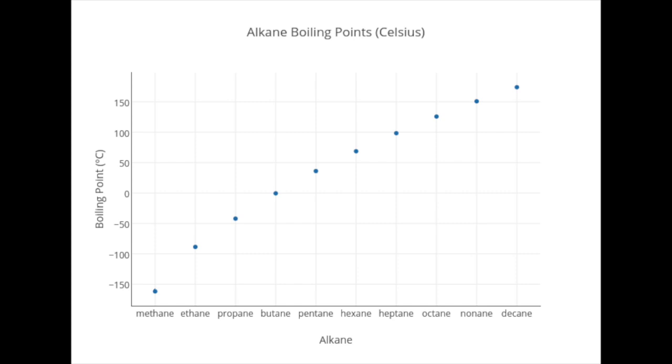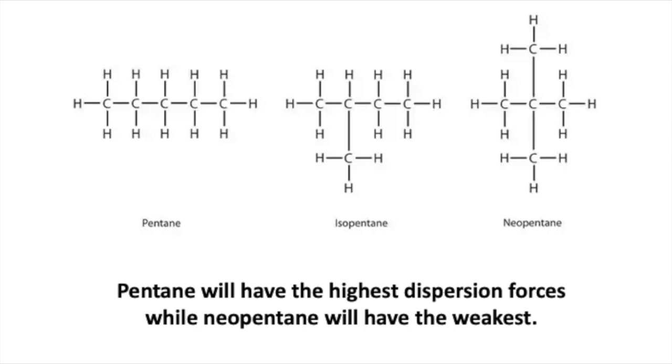Propane would have a lower boiling point than nonane because it has a smaller molar mass, meaning that it also has weaker intermolecular forces. The magnitude of the dispersion force is also dependent upon the shape of a molecule. For example, if you look at pentane, it has many constitutional isomers, meaning there are many different shapes it can take. The isomer which is more linear will have the strongest forces, while the isomer which is more circular will have the weakest forces. This is true for all molecules. The more linear the shape, the stronger the force.